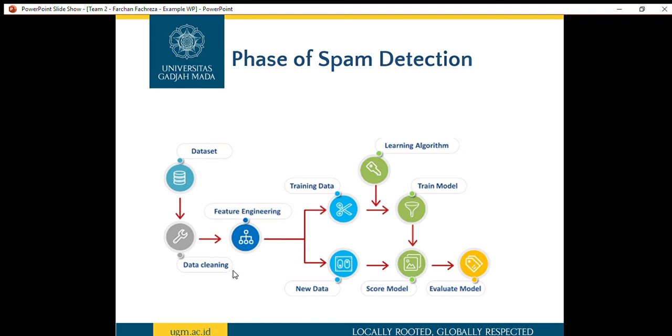After we have the features, we split the data into training data and testing data. The training data is used for training with the Naive Bayes algorithm. With the Naive Bayes algorithm, we have a model that is used to predict whether the data is spam or not spam.